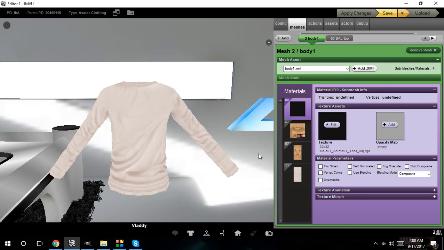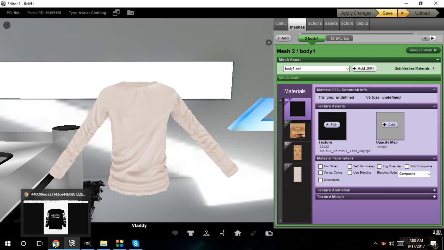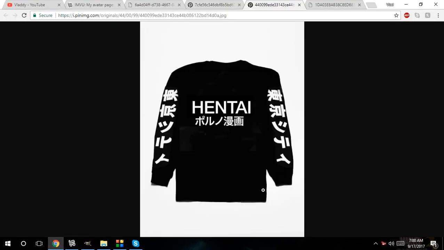Now, I usually make mesh heads. That's pretty much the only thing I was making at a time. I'm taking a big break from mesh heads to focus on clothing. I find myself struggling to find clothing I like to wear in the shop. So I'm going to start creating my own clothing and putting it in my shop for other people who want to wear it. The shirt we're going to make is this shirt.